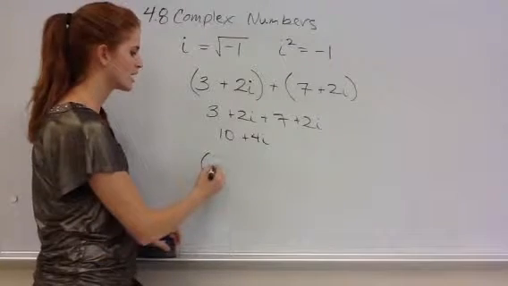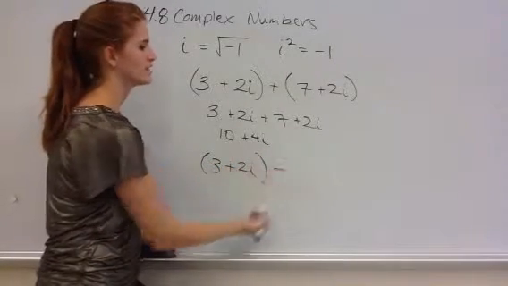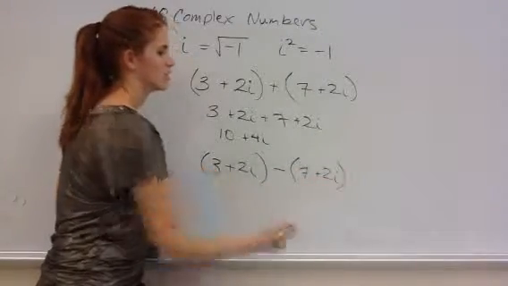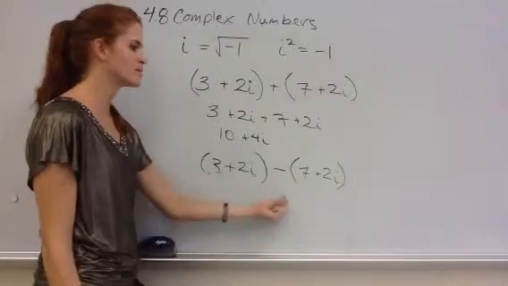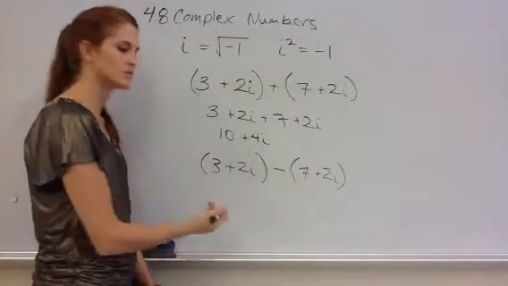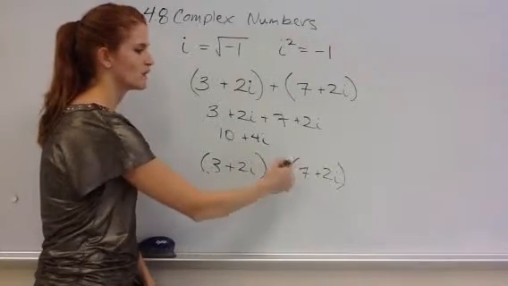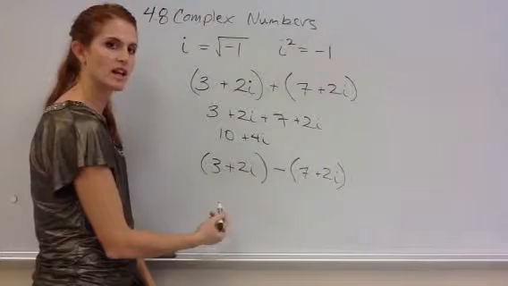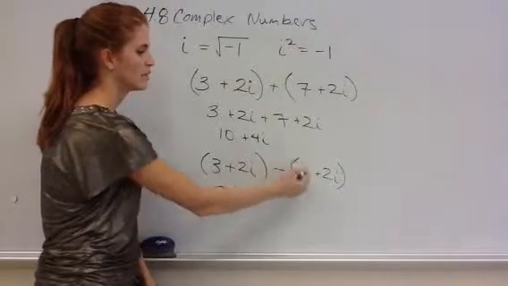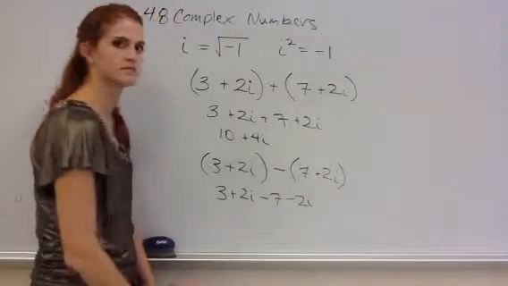What happens if we subtract them? So I'm going to take my same numbers I had before. This time I'm just going to subtract. So I'm taking this imaginary number and I'm subtracting it from that one. Well, again, if we think about this as combining like terms, this is a -1 outside of parentheses, so we need to subtract the whole thing, or distribute the negative. So this becomes 3 plus 2i over here, and when you distribute, it becomes -7 minus 2i.